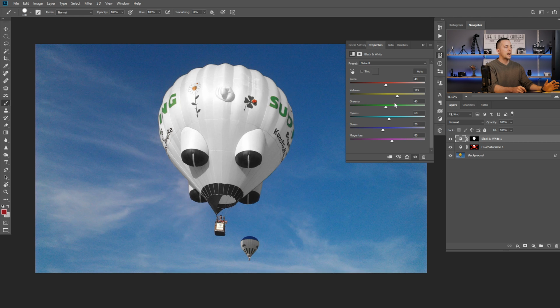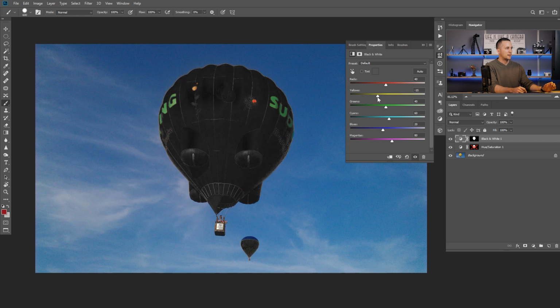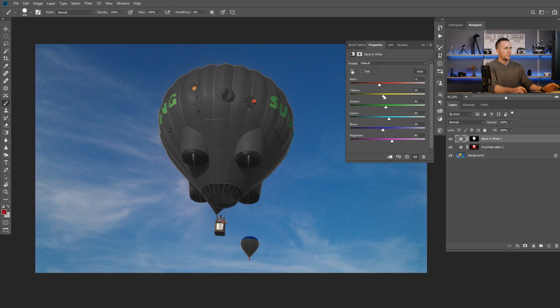And now we have a really nice bright color on this balloon. We can make it even brighter, like overexposed, like completely white. So this is not what we are looking for, but this is cool. And if we want to make it black, as you can see, this is okay-ish, but we can play with the red. Make the red darker, the yellow a little bit brighter, and now we have a really nice dark black color on this balloon.